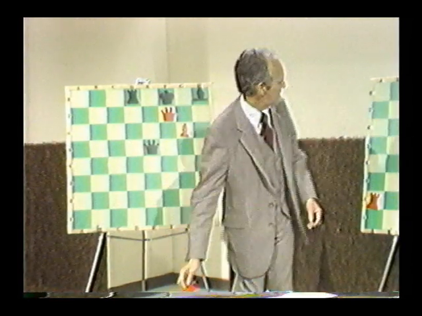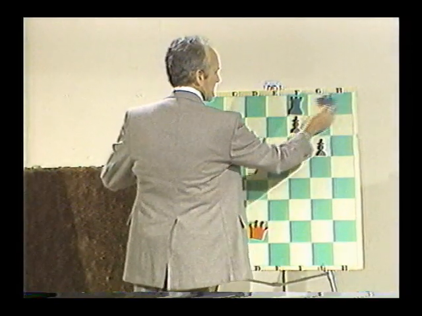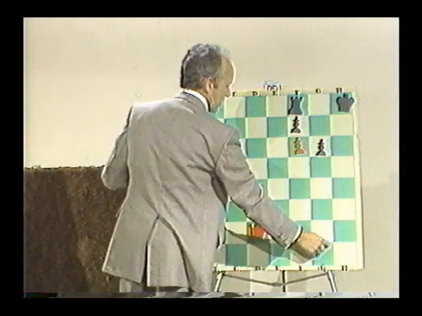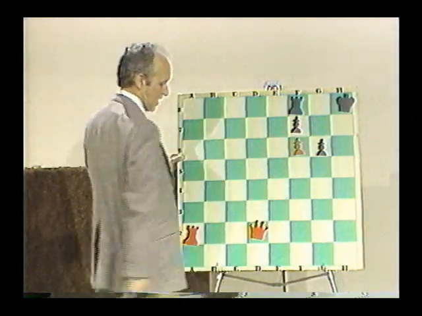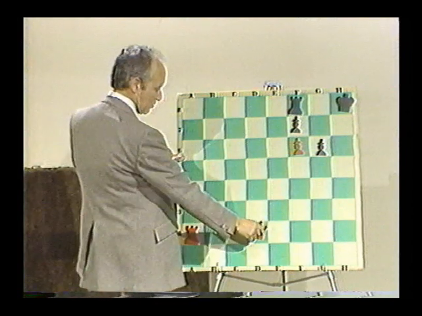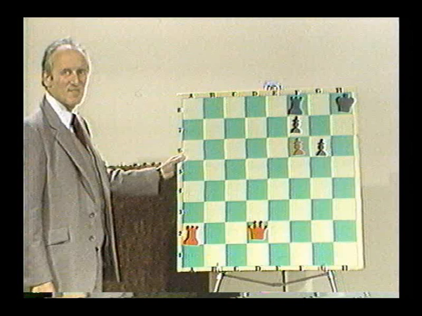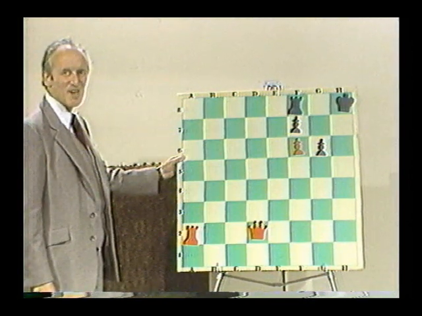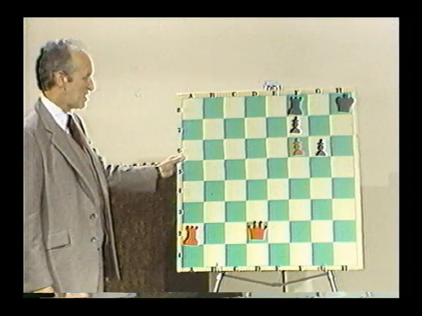Here's our last one. Look over here, folks. We have a castle position with the king moved over there. The rook pawn is missing. A pawn has reached f6, covering the black square. We have at our disposal a rook and a queen. How are we going to get checkmate? Look quickly, because we're running out of time. How are we going to get a checkmate out of this?